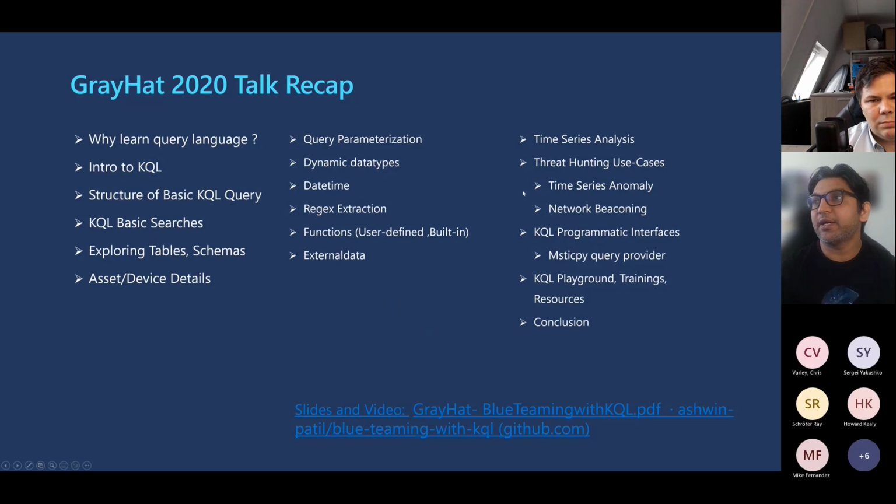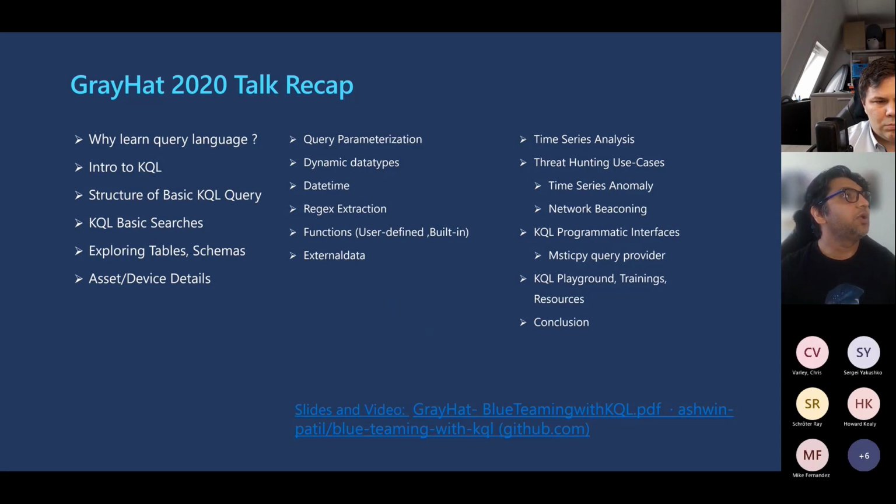And lastly, I covered a couple of intermediate-level use cases where we use the native built-in time series anomaly, operators like previous and next, how to use those for finding beaconing patterns, and then some of the programmatic interfaces using MSTICPy, right?